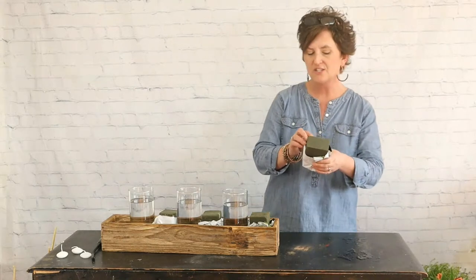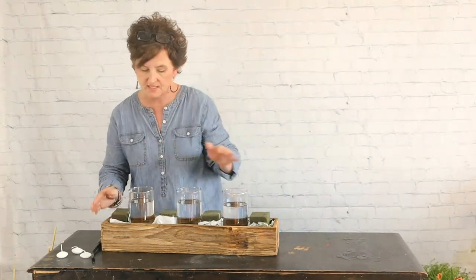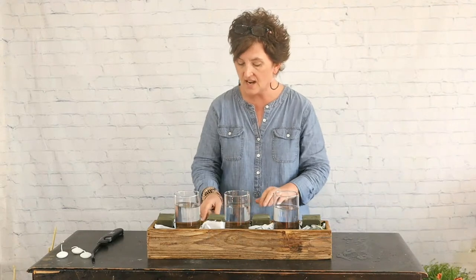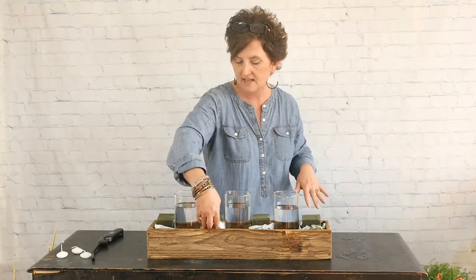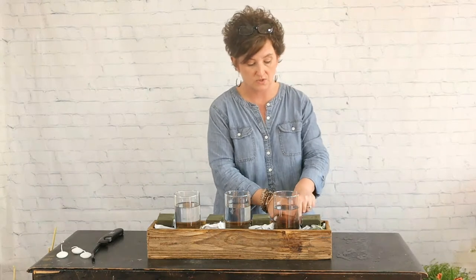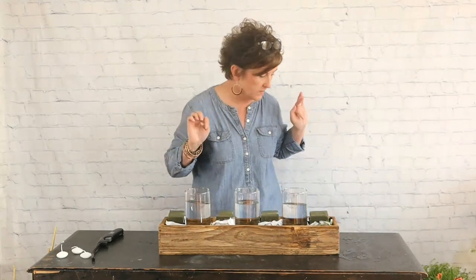Okay, so I just wrapped this foil around that fresh floral foam, and I just tucked it in between my vases. The nice part about it being white is that it's not going to be too bad when you see through the vases, because the vases of course are clear. So you can see through them, but the white looks okay. So I just tucked that fresh floral foam throughout.